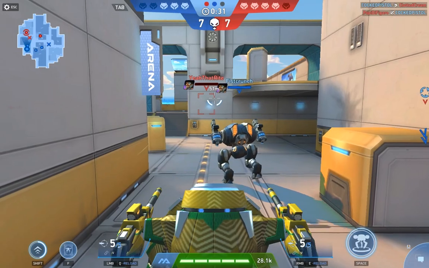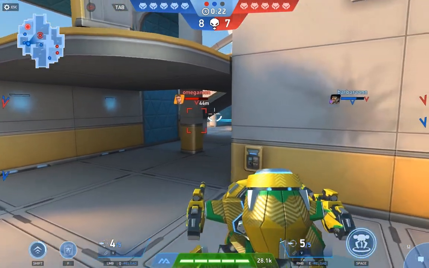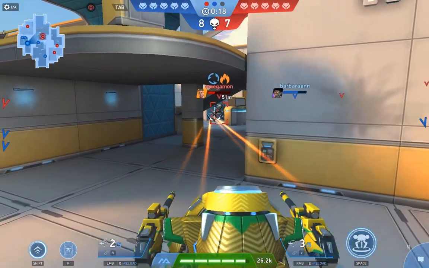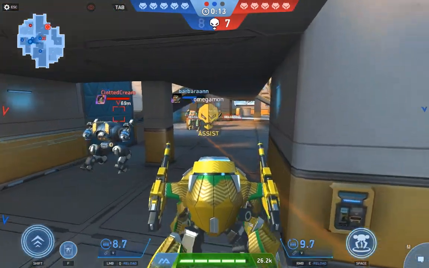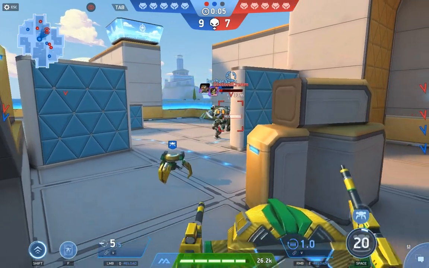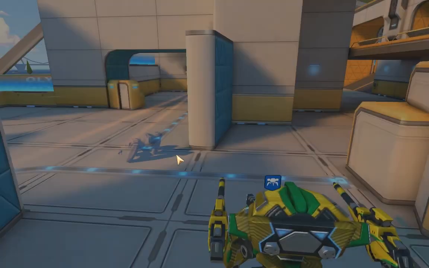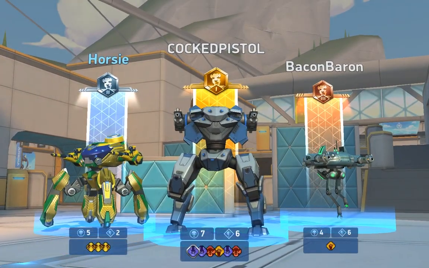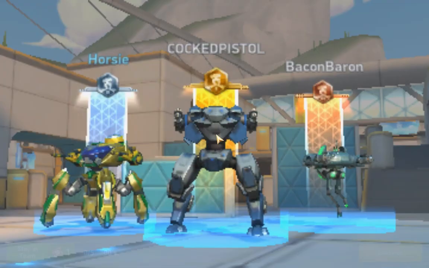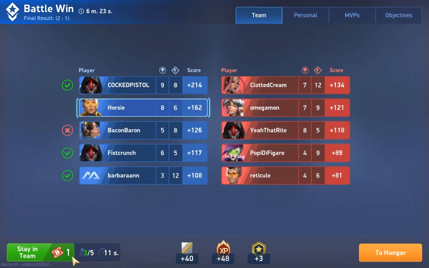Ha! You scared? Where? Are you gonna come out? Yeah, you came out. And that was a bad idea. Mwahaha. Now let's kill Omegamon, if he will come out. That did almost nothing, considering how far I was standing away from him. Let's kill Clotted Cream. Oh, I got the last kill. That was so close. Yay! Continue. Let's stay. No harm in staying, right? But Cocked Pistol was on my team. Not the other team.